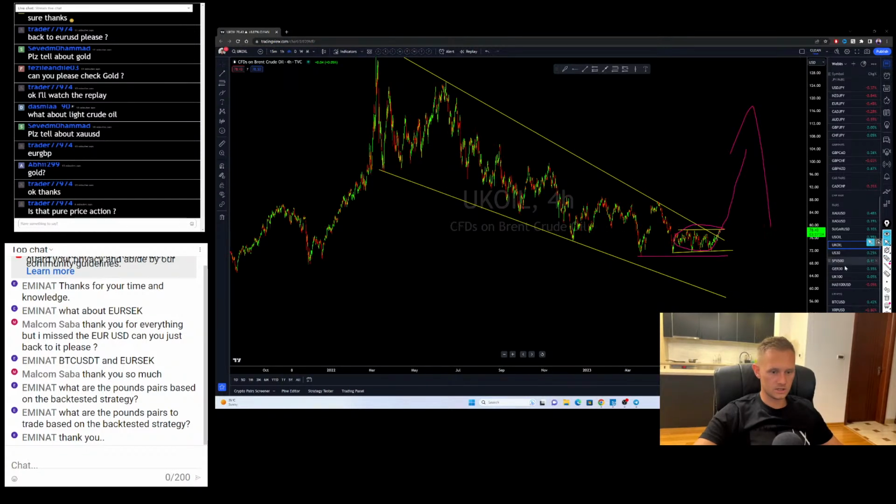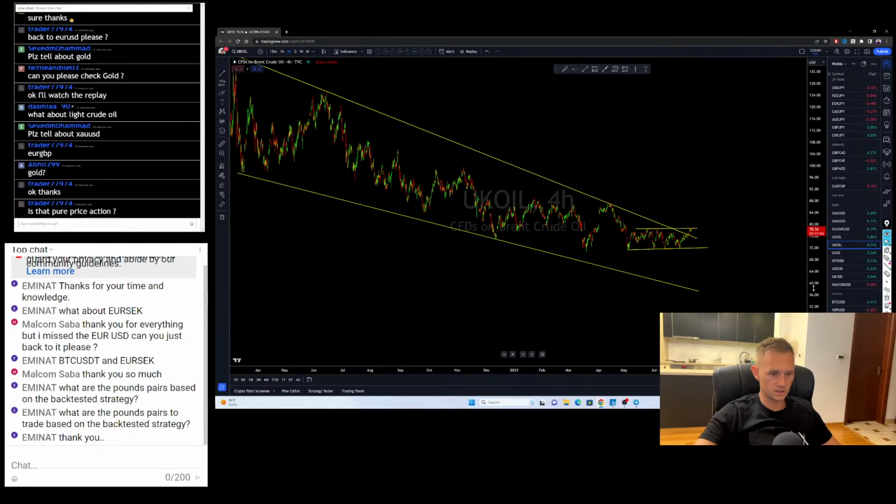And if you watch it as it stands right now, there is the impulsive corrective structure and there is the correction. Impulse and corrective structure and another impulse. This will complete the structure very nicely and then it can go to the upside again. So I would rather watch for the sell stops over there. This is where I will watch for the sell stops if you're trading the oil.